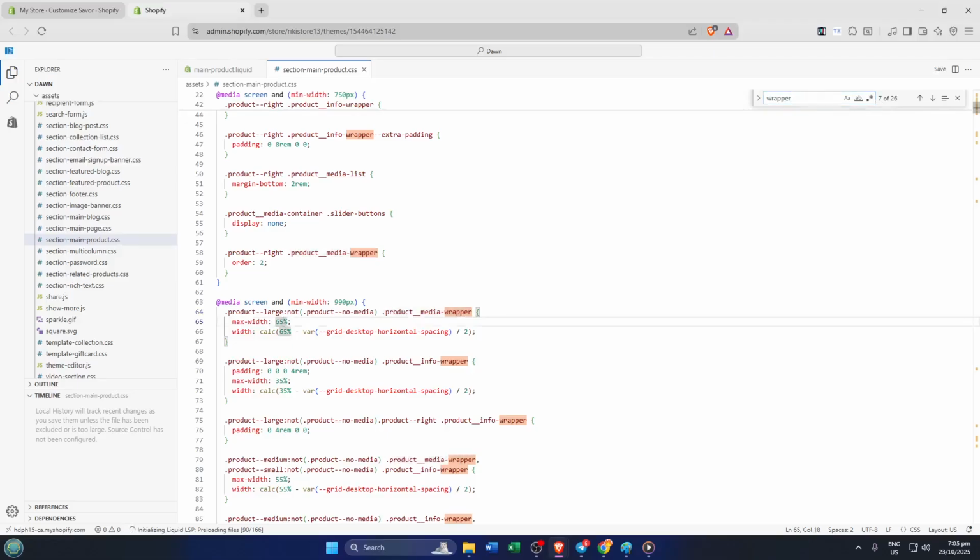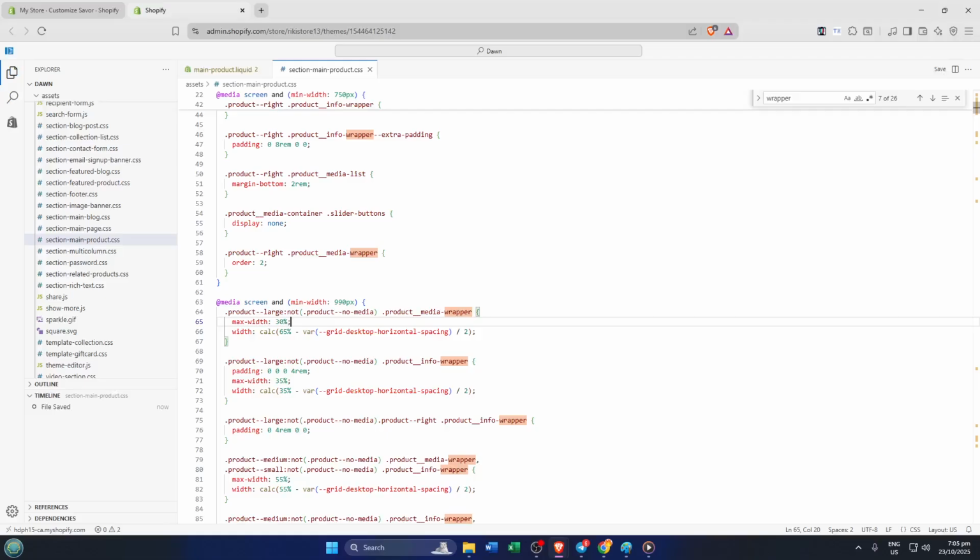This value tells the browser how wide the product image container should be compared to the whole page. Right now, it's set at 65%, which is fairly wide. To make your photos smaller and create a more elegant look, maybe to leave more room for descriptions or reviews, change that 65% to 30%. This narrows the container and shrinks the image size accordingly. If you're wondering, yes, you can experiment with different percentages later, but 30% is a solid starting point for a nice, neat appearance. Once you've made that adjustment, don't forget to hit Save at the top right.